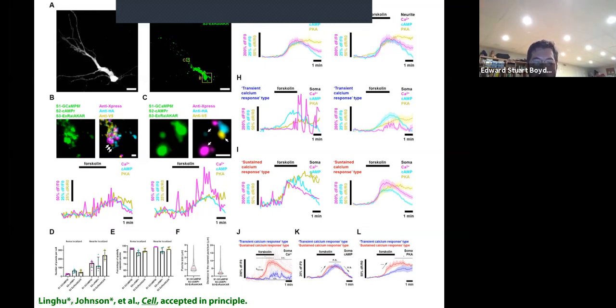What that means is we can image many different signals at the same time within a single living cell. And we can find relationships between the signals. So for example, some cells, these are cultured neurons, had fast calcium signals. Those are shown in panel I. If they had faster calcium signals, they had stronger protein kinase A signals. Some neurons had slower calcium signals. They had weaker protein kinase A signals. Now, if you image calcium and protein kinase A in two different cell populations, you would never see this relationship. We were able to derive a relationship. Fast calcium means stronger protein kinase A.